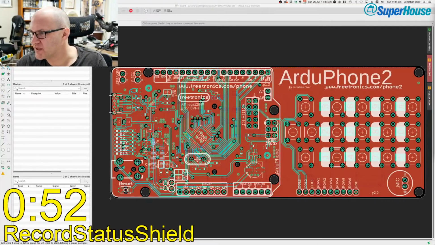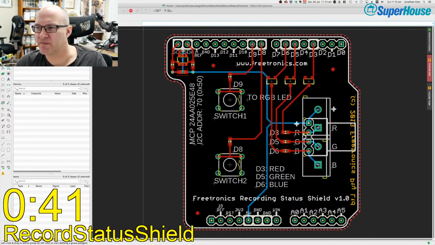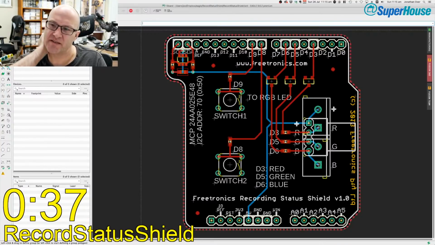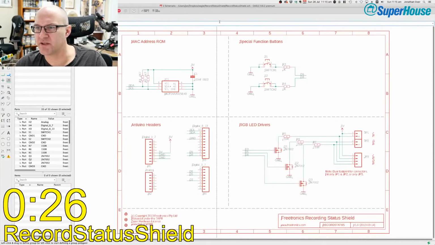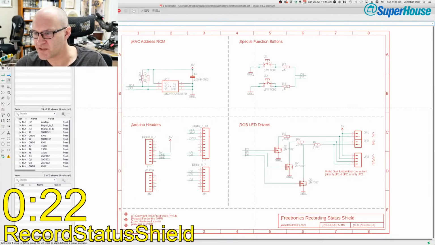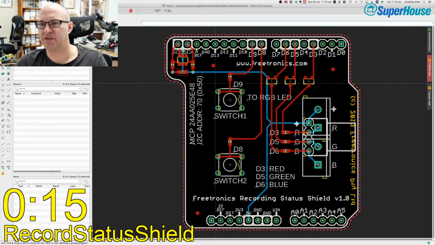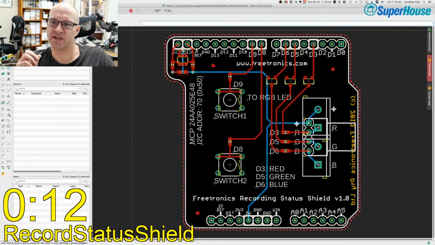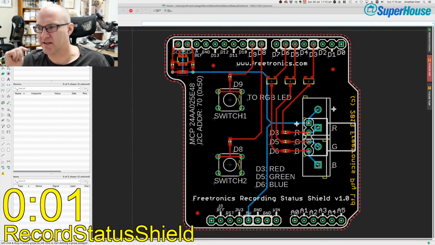Record status shield. Now this one I included just because it's very simple, but it's kind of a weird story. In the early days of IVT, when was this? 2013. Someone from New South Wales contacted me and wanted a whole lot of prototyping shields and 11s, and it turns out that what they were doing was building a status display to go into all the New South Wales law courts, and they were showing whether the audio recording was currently functioning properly. So this is a very, very simple thing that just drives a couple of big, highly visible displays, and if the audio recording fails for any reason, the monitoring system detects that and it sends a signal, and it uses this to flash up a big light so that the proceedings in the court have to stop because they can't continue with the court case if the recording system has failed.